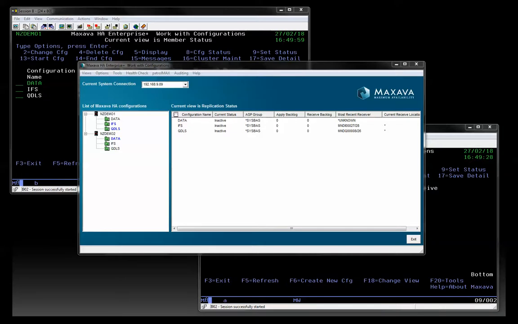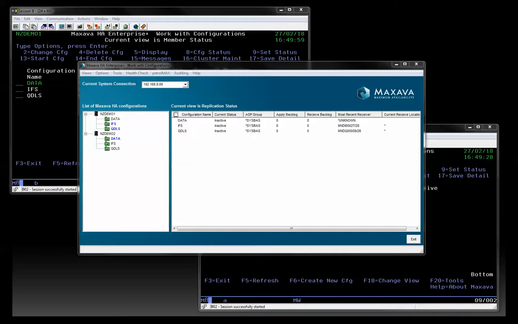The Maxava failover functionality is a component of the role swap. The difference between failover and role swap is that role swap is run when there are two machines available and the roles are swapping in a controlled manner. The failover is used when the production system is no longer available and the opposite system needs to be turned into the primary immediately.